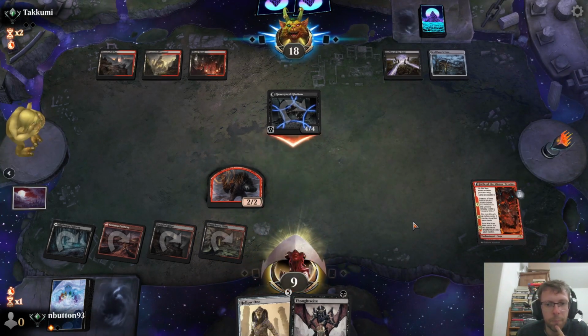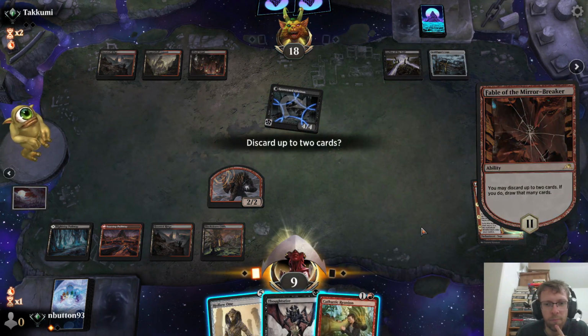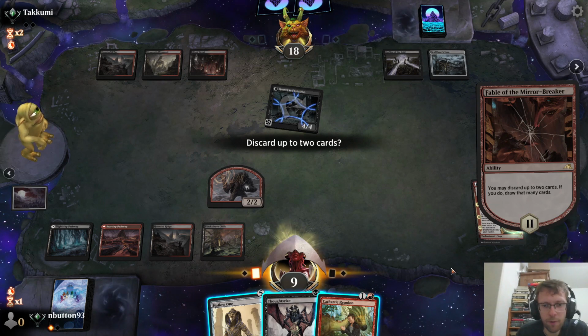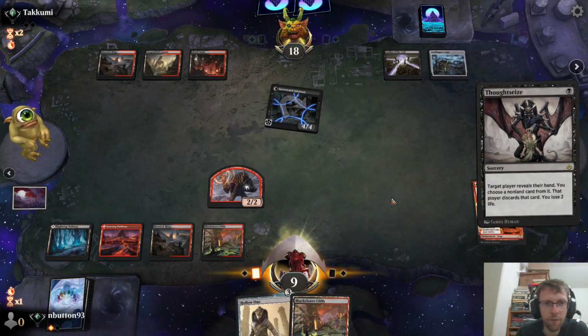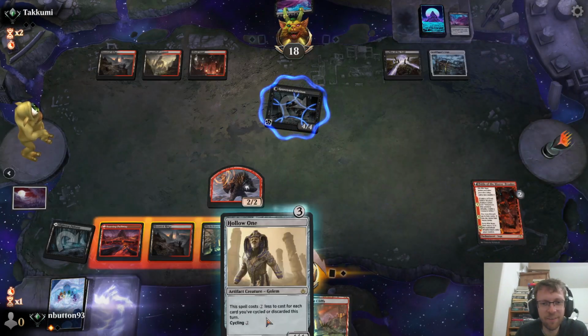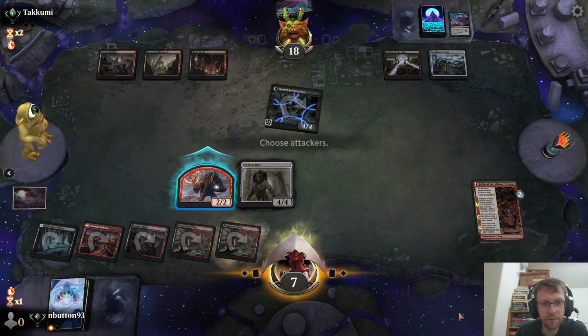Take the 4. Still nothing. So, if I Cathartic Reunion, that doesn't really work, does it? So let's just get rid of that. Keep our other 2 cards. Let's play Thoughtseize. Ha! Okay. Well, that explains that. Let's play Hollow One.